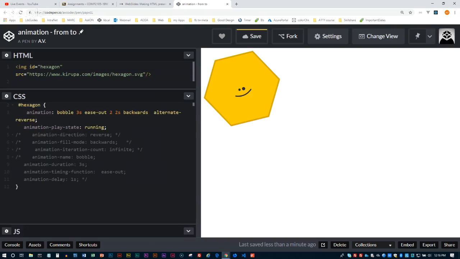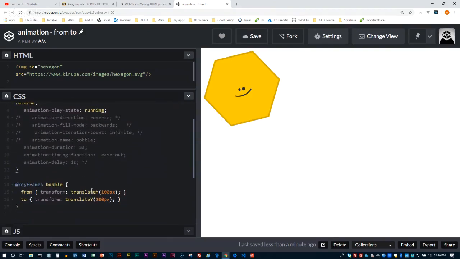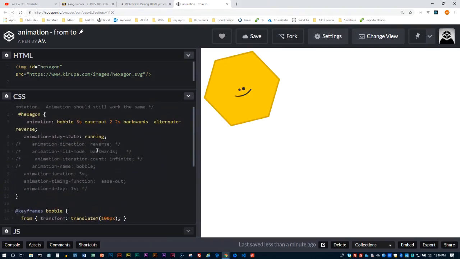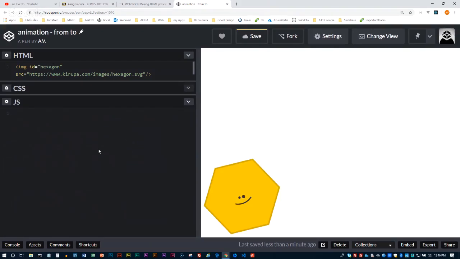So let's try that, because I think I said that here somewhere. Maybe not. Okay, so right now, let's make this paused. So the animation is paused initially, and through JavaScript, we'll change that to running. So in JavaScript, I'm going to grab that DOM element. I'm going to say const happy equals document.querySelector, and I think I put an ID of hexagon on there. So I'll say hashtag hexagon.